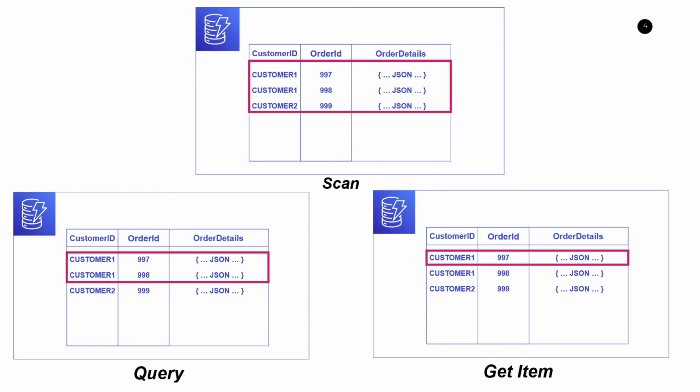Keep in mind, if you're using getItem, you're only ever going to get back a single item. After all, it's called get item. But you do need to provide the partition key and range key if you're using a composite schema. If you're using just a simple schema where you don't have a range key, then you need to provide just the partition key, so customer ID 1 in this case. Also a very, very useful operation that you should be using regularly if you're interacting with DynamoDB.